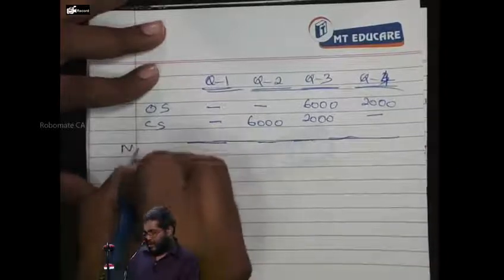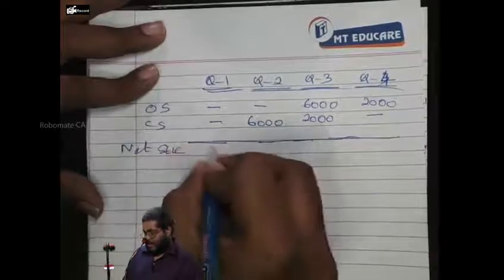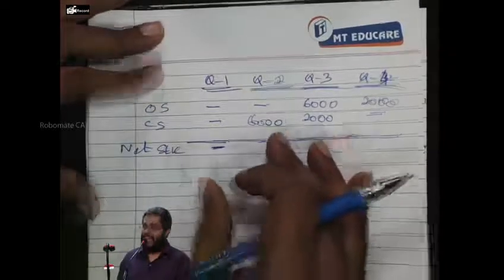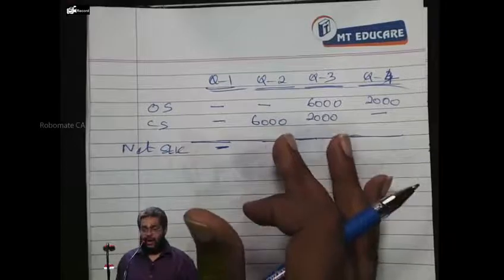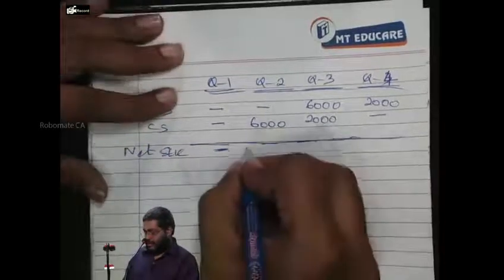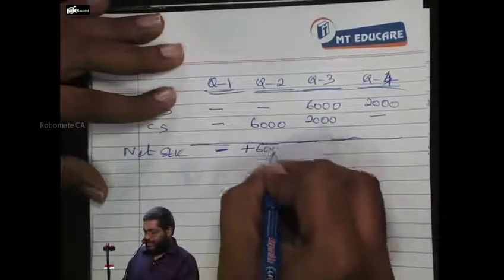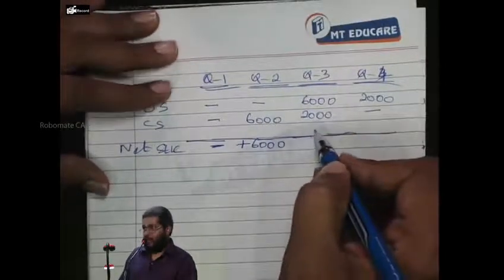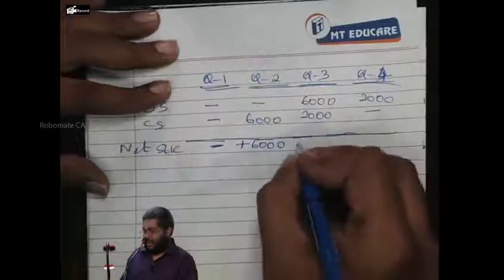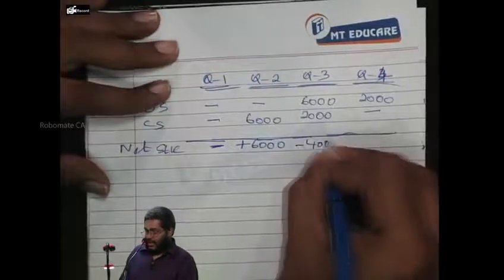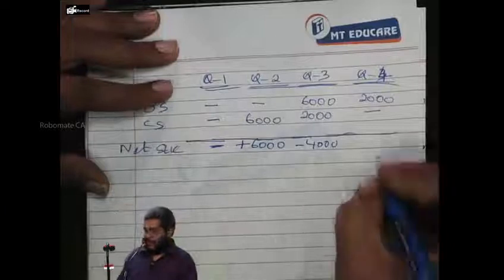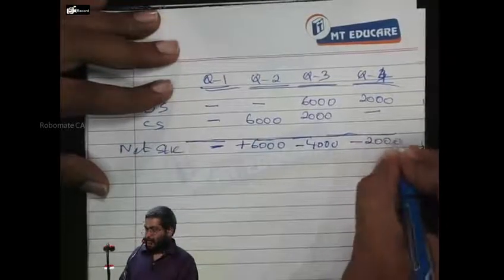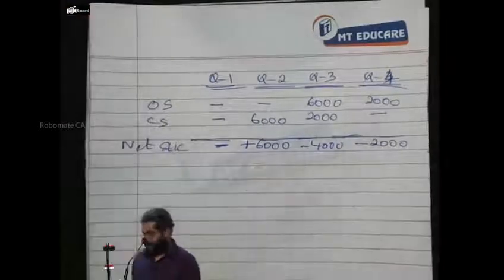I'll write net stock. Net stock is nil. Stock has increased or decreased? I started the year without a stock. I ended with 6,000. So that's a net stock increase of 6,000. At the beginning of the period I had 6,000, and I had only 2,000 at the end. Stock increase or decrease? The stock has been liquidated. Decreased by 4,000. Are you following or not? Next.